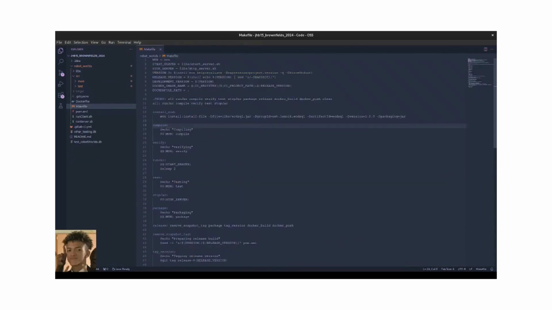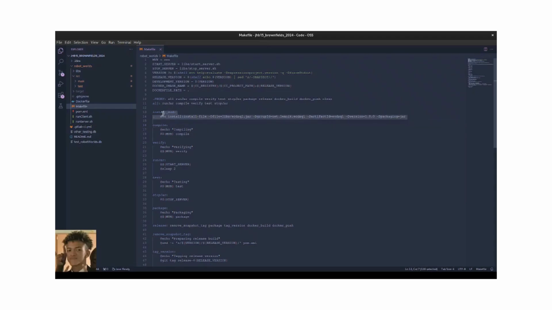So the second part of ensuring our compliance with the specifications was creating the makefile, which is a requirement we had to do. So in the makefile, these are just our variables: Maven, start server, stop server, the version, and the Docker. What the makefile does is it runs our server, it compiles, verifies, tests, and then stops the server.